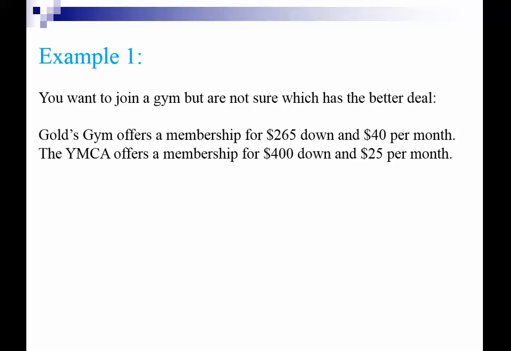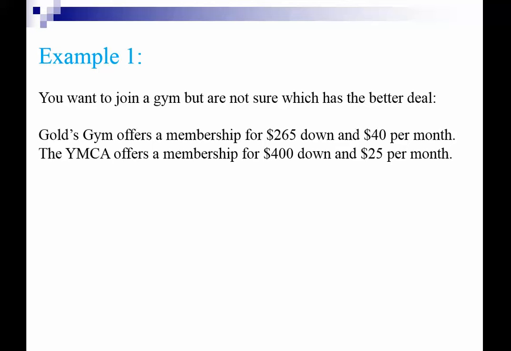It says the YMCA offers a membership for $400 down and $25 per month. What I want you to think about right now is which one of those sounds better to you? Which one do you think has the better value? Usually the response I would get would be something like, well, that depends. Depends on what? It depends on how long you're going to be a member. The YMCA at $25 per month is looking really good, but you're paying more up front. So if you think you're going to be at the YMCA for 3, 4, 5 years, that's probably a better deal.